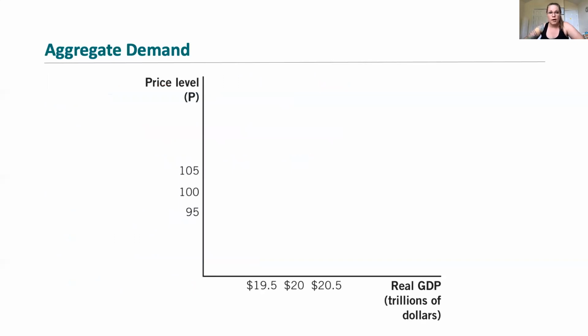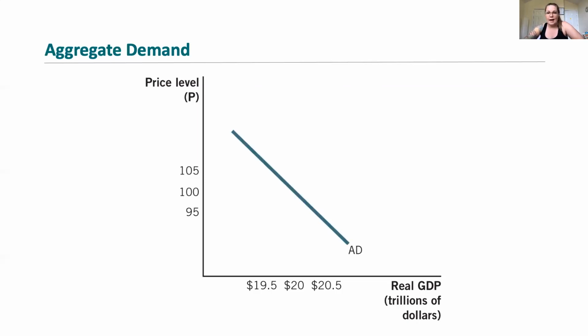So like I said before, the aggregate demand model is going to measure real GDP measured in dollars on the horizontal axis. This is a quantity of spending. And the vertical axis is price level, where the price level of 100 is the price of the consumer basket in the base year. So prices above 100 represent an increase in overall prices, and prices below 100 represent a decrease in overall prices relative to that base year.